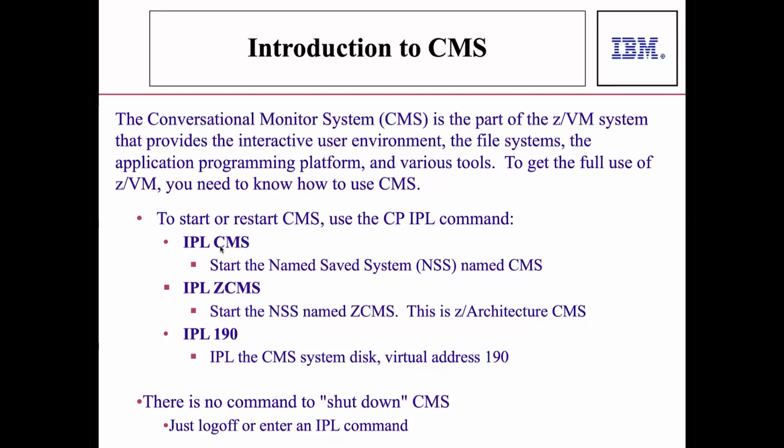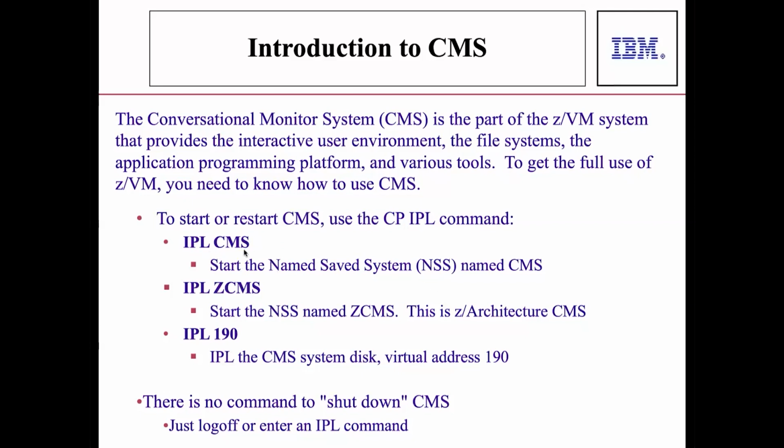So we can actually put out there something called a named saved system called CMS, which contains basically the same CMS nucleus, CMS kernel. What happens with named saved systems is actually part of the memory of that is shared by multiple users read-only. And in today's terabyte memory sizes and gigabytes, this is just a drop in the bucket of a few pages that you're saving. But when we only had 16 meg on a system or less, it really made a big difference that we saved those memory pages across users. So we still have named saved systems in there.